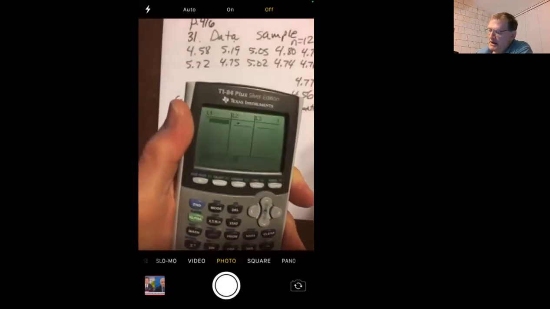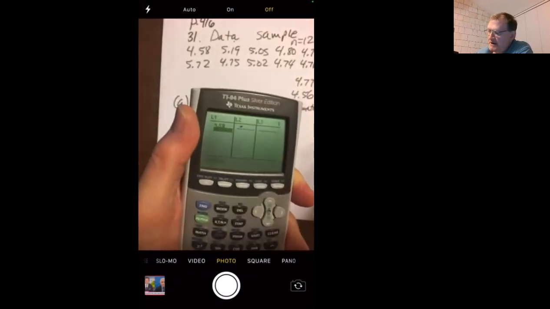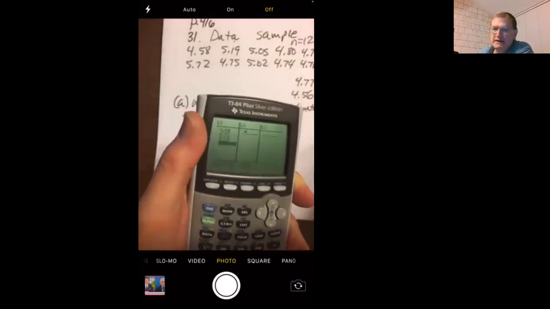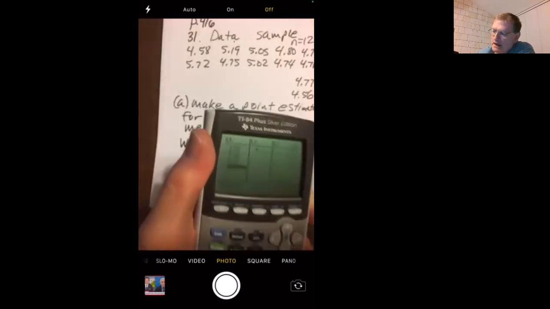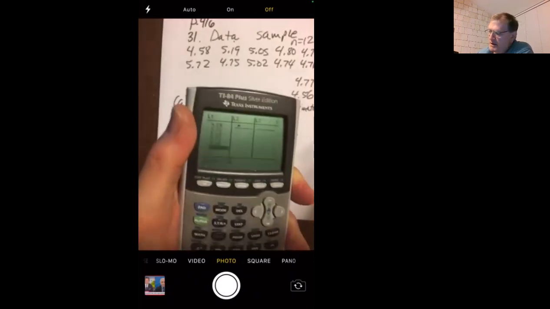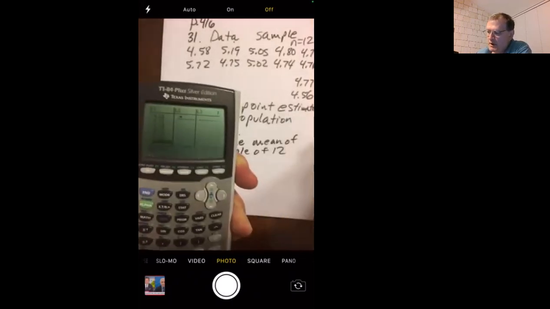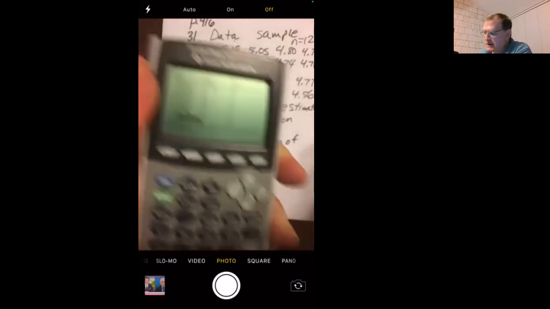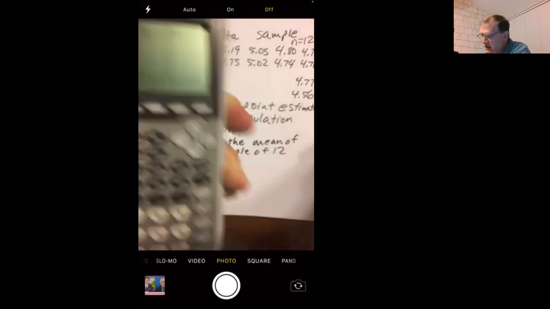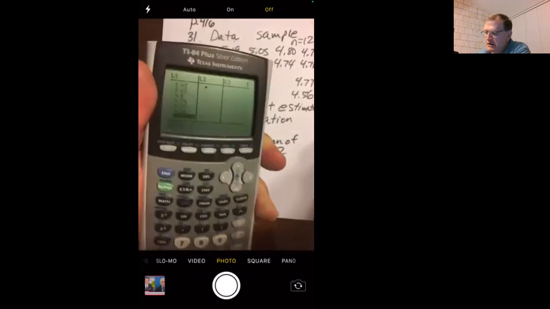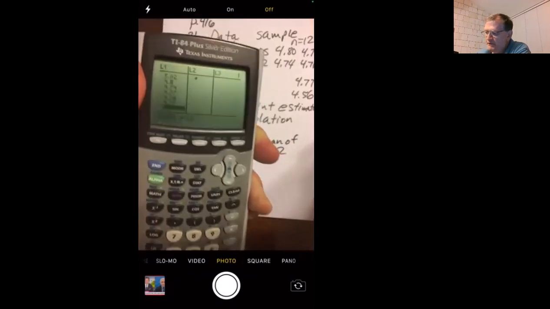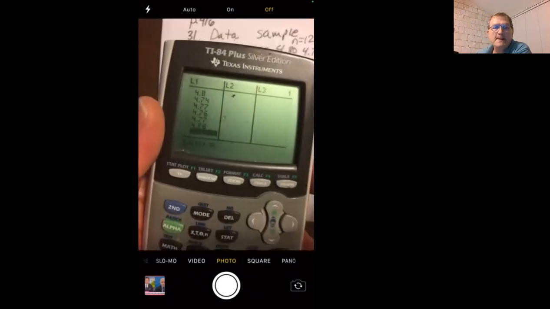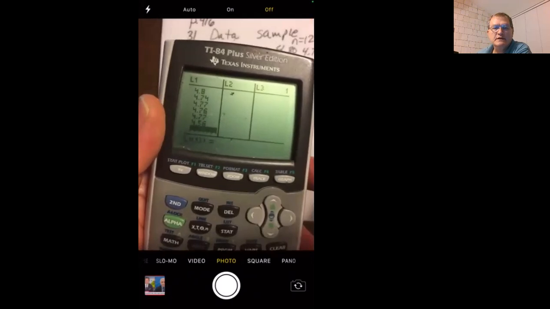All right, 4.58, 5.72, 9. In other words, they weren't kind to us on this. They didn't give us the mean and standard deviation. Okay, 5.05, 2, 4.8, 4.74. If I'm entering them right, you get to 4.74, 4.77, 4.76. 4.77 and 4.56. All right, well, I hope I've entered that all right. Yeah, 13, I'm in space 13, so it got me 12 numbers.